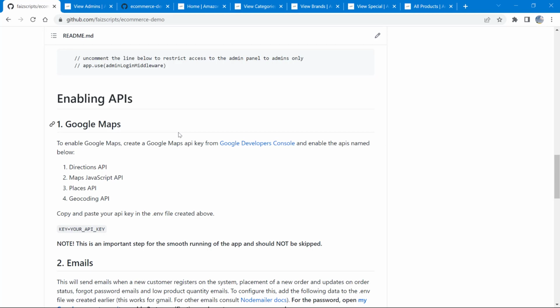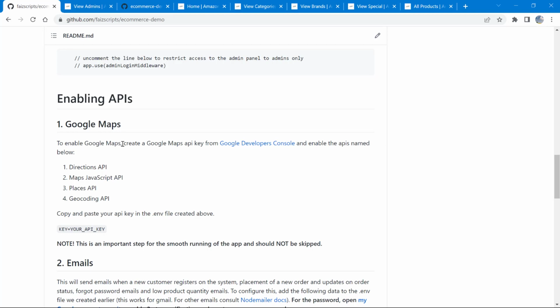What Google Maps does is that it calculates the delivery fee based on the distance from the shop, say, to where the customer wants it delivered. So it also gives navigation to enable efficient deliveries. So it's actually quite important to enable this Google Maps API.